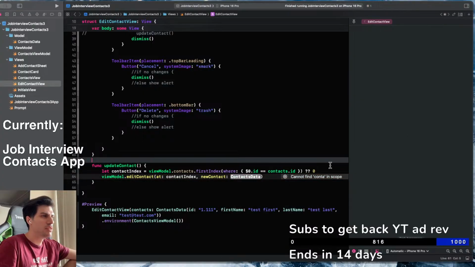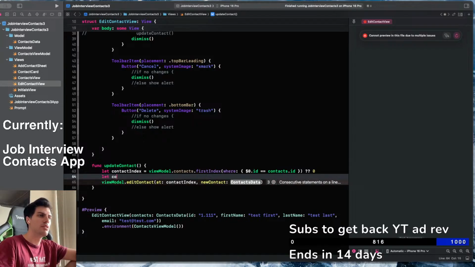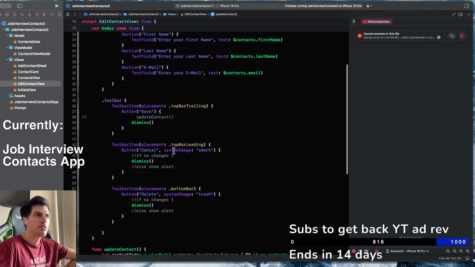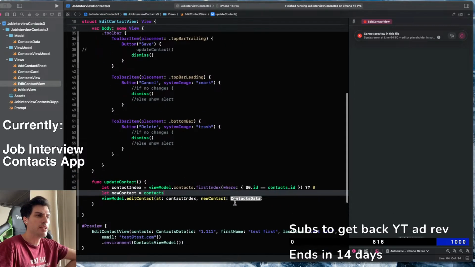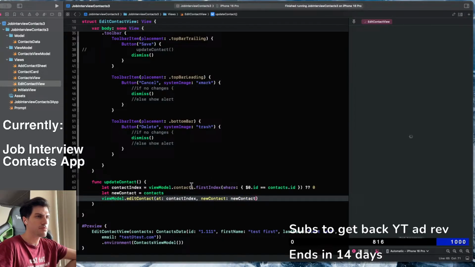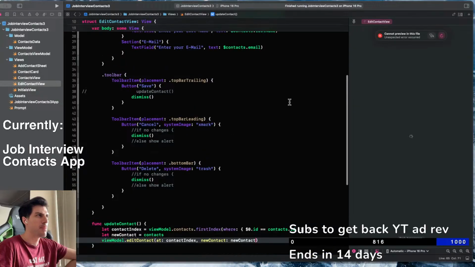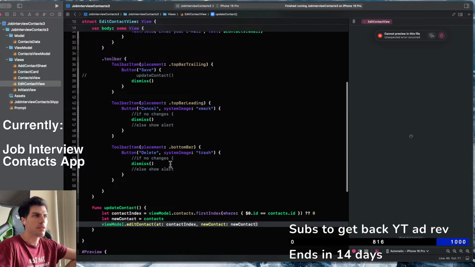Oh, hold on. Let new contact equal contacts. What? Equal. Is that right? And then new contact? I don't think that's right, but let's try it. Delete.